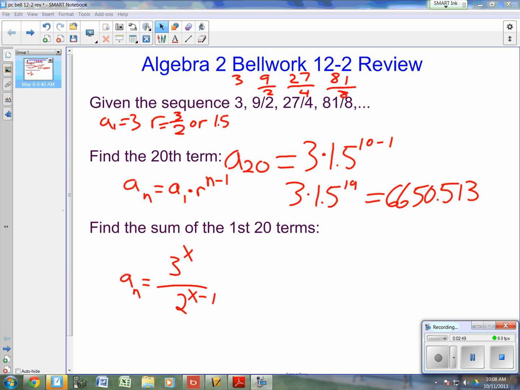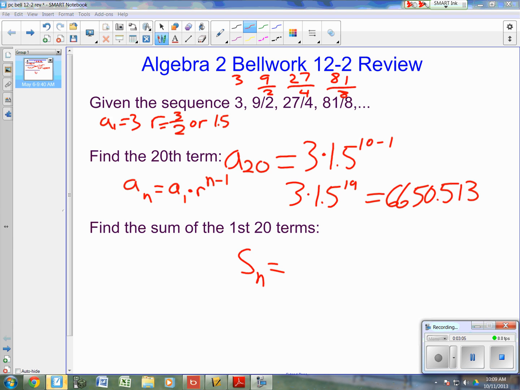Now, you guys, the second part of this, did you learn to find the sum of the first 20 terms of a sequence? Now, I saw some of you guys have the formula. What formula were you using? What was it? A1 minus something, isn't it? A1 minus r to the n minus... I just want to make sure you guys are using the right formula.